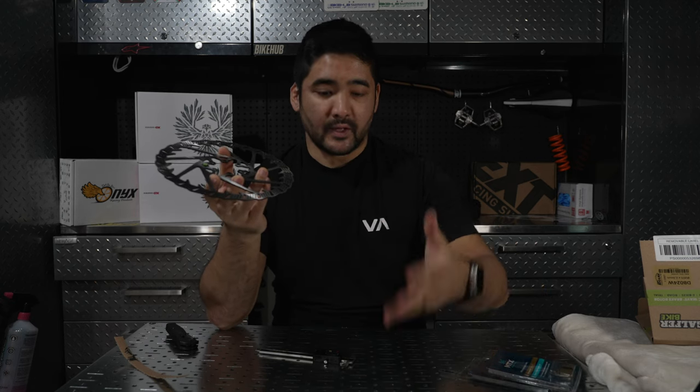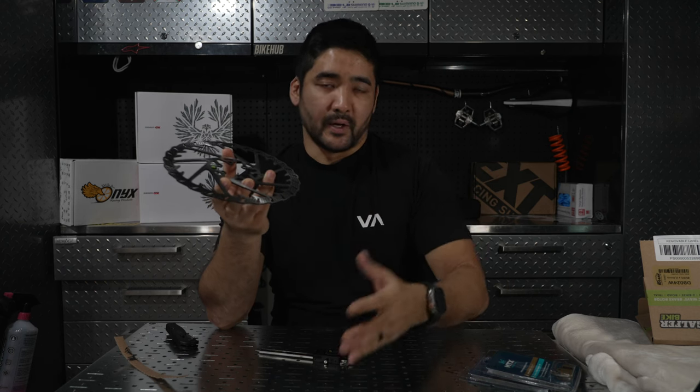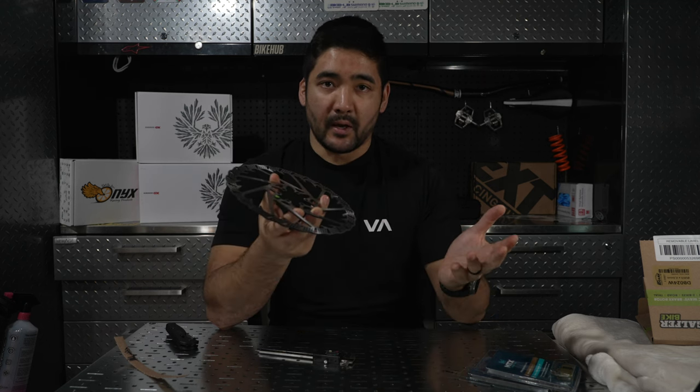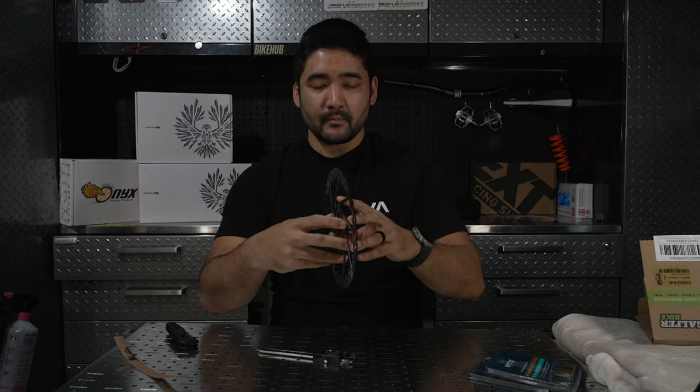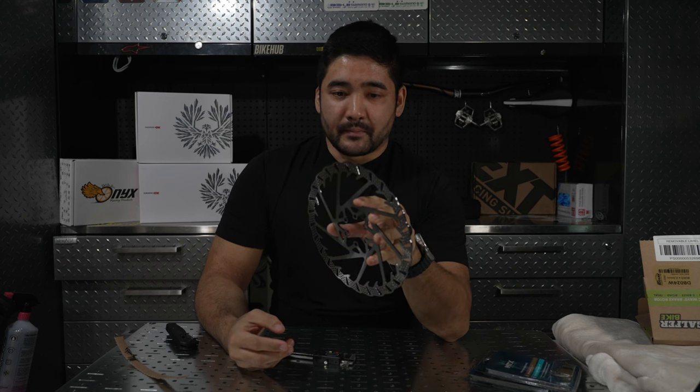So if you were to take a stove and set the temperature to medium, it will take a larger pan longer to heat up to your operating temp than a smaller pan, just because there is less pan to heat up in a smaller pan, and more pan to heat up with a bigger pan. So if you apply that to this, it just means that these rotors are able to withstand high heats a little bit better, or take longer to reach those levels of heat that could start having negative effects on your braking system.